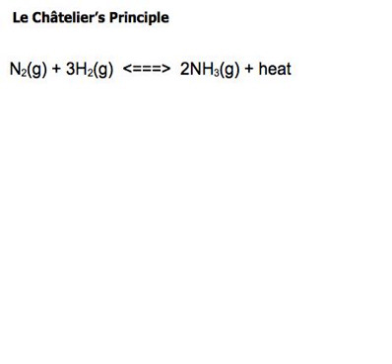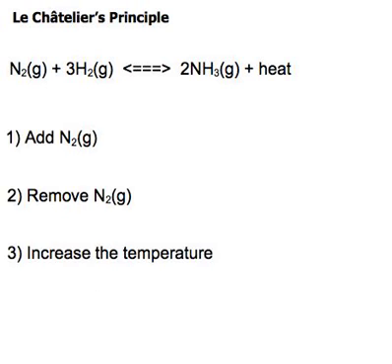If we look at this system, we see nitrogen gas reacting with hydrogen gas, yielding ammonia gas and heat. One example of a stress on the system is to add excess of one of the compounds. In this case, I'm going to add extra N2. If I add extra N2, that means I'm going to have too much N2, so I want to react in such a way that uses up the nitrogen gas. If I shift the reaction to the right, the nitrogen gas will be used up, reestablishing equilibrium.